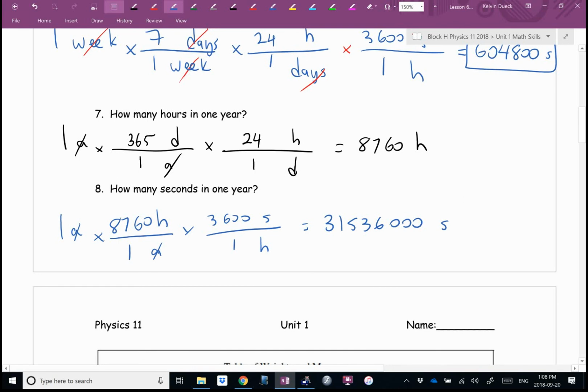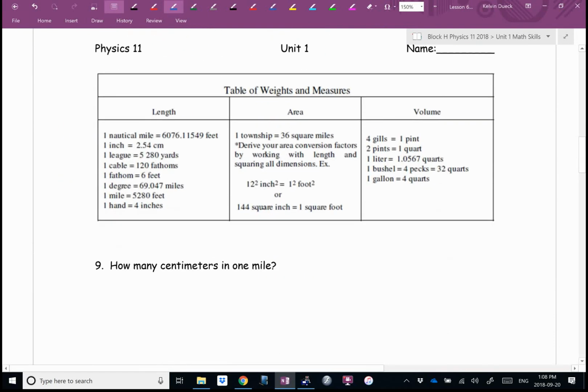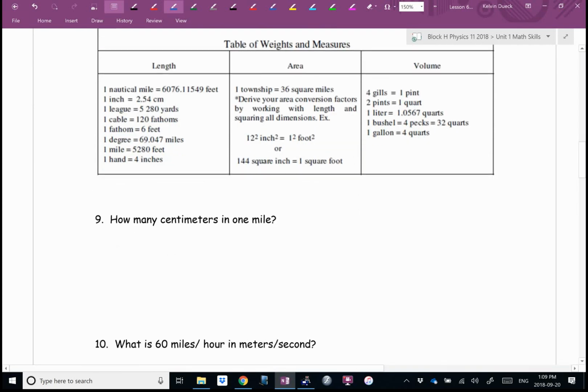This chain method works really well when you don't know what you're doing. Here's what I mean. If you suddenly get a whole bunch of conversion factors and you don't know how they relate together, we can still bail ourselves out. How many centimeters in a mile? I don't know. What am I going to do first? Write down what they gave me. The abbreviation for mile is MI. M would be meters. Abbreviation for minutes is MIN because MI is miles. Or you can write out the whole words, but I tend to abbreviate.